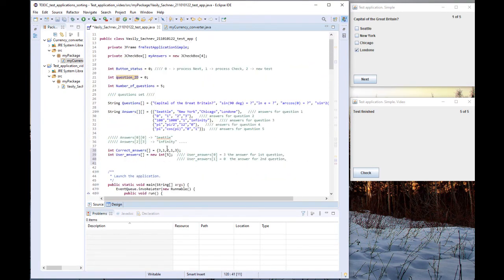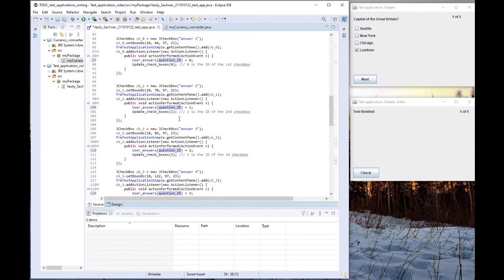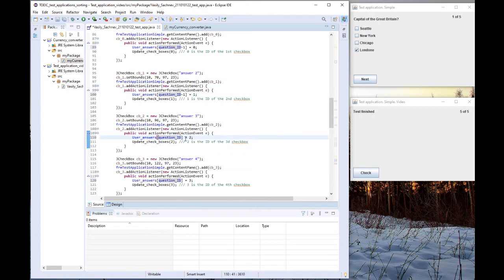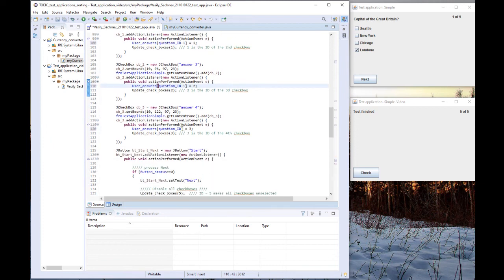Remember, if I want to make a choice for the first question, the number in the bracket should be 0. But now the number is 1. So in order to correct that drawback, the easiest way is to just add -1 everywhere here. And that will automatically correct our problem.